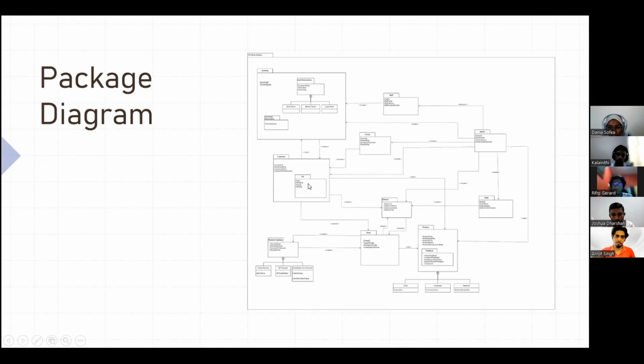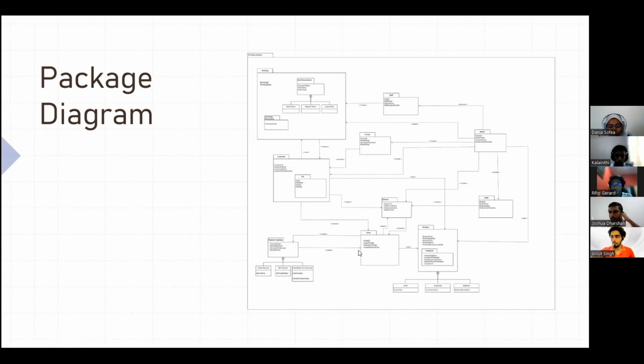For the next package, the customer package, we put the pet package inside the customer since we applied a nested package. So it is easy because it is related for customer and pet. And then the order package can access the product package, payment gateway, and the delivery packages. And then the payment gateway can access the order package.